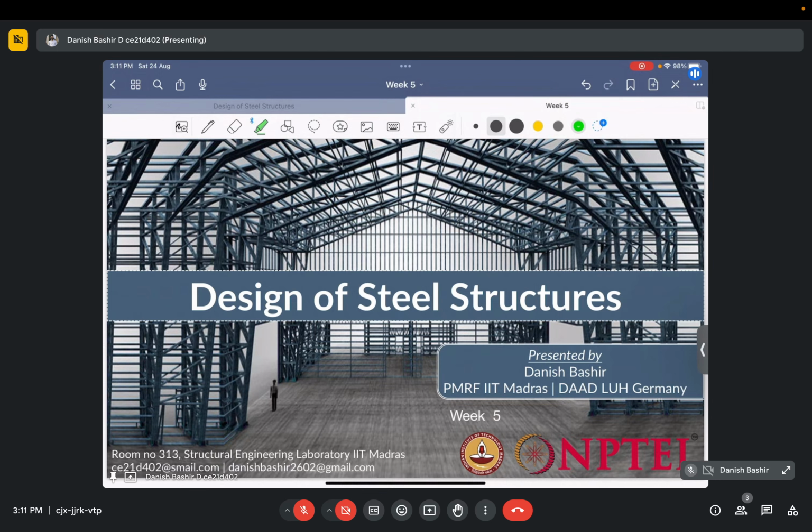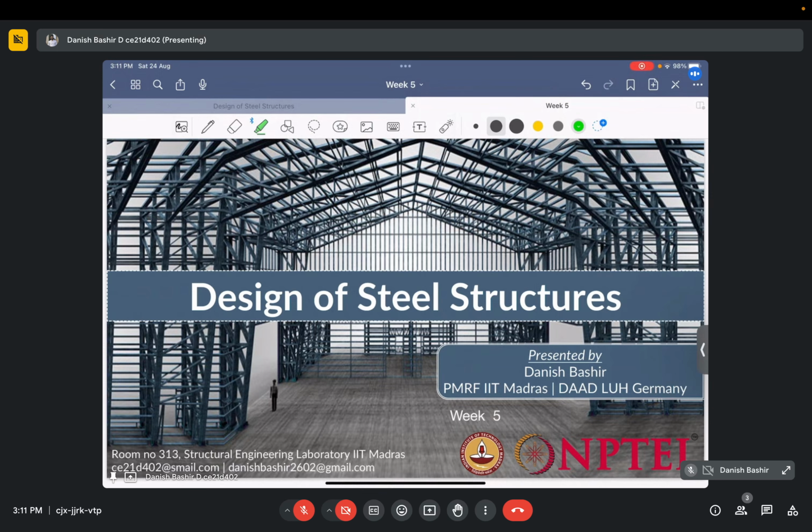So in the last couple of weeks, we started from the basics of the design of steel structures, wherein we saw the calculation of the loads. Then we saw the basic connections like butt joints, riveted joints, and lap joint. Then we saw different fasteners like rivets and bolts, and how to design the riveted connection and bolted connection, both in lap joint as well as butt joint.